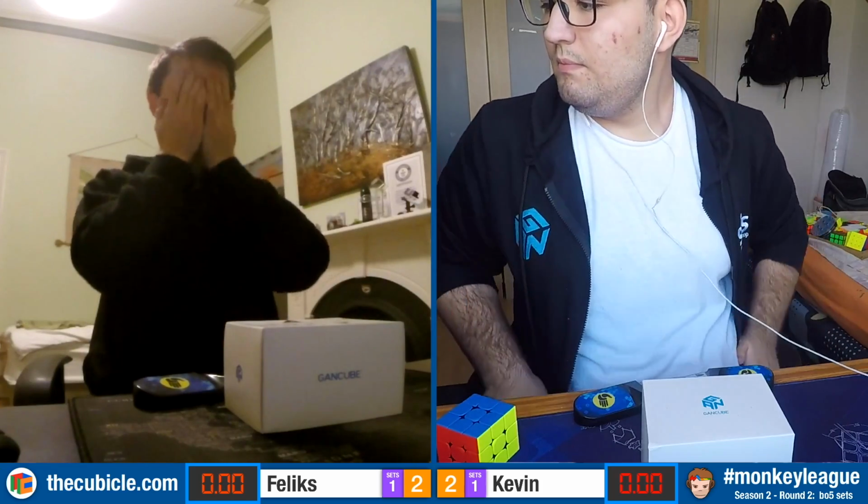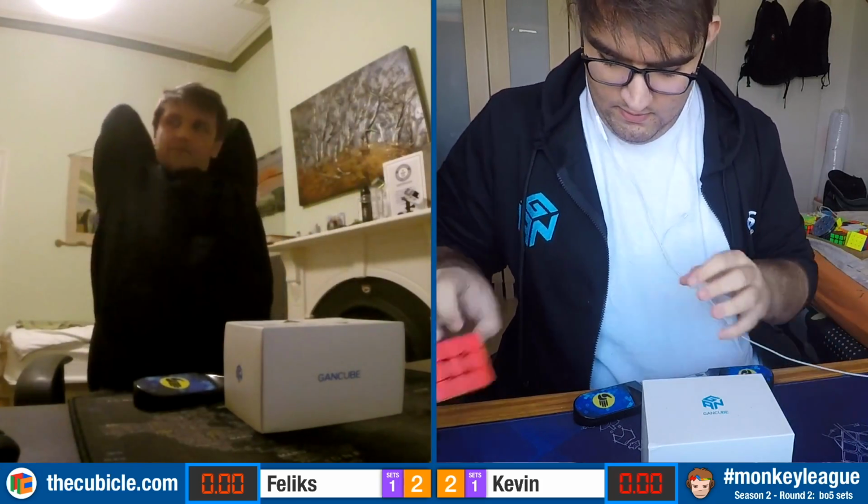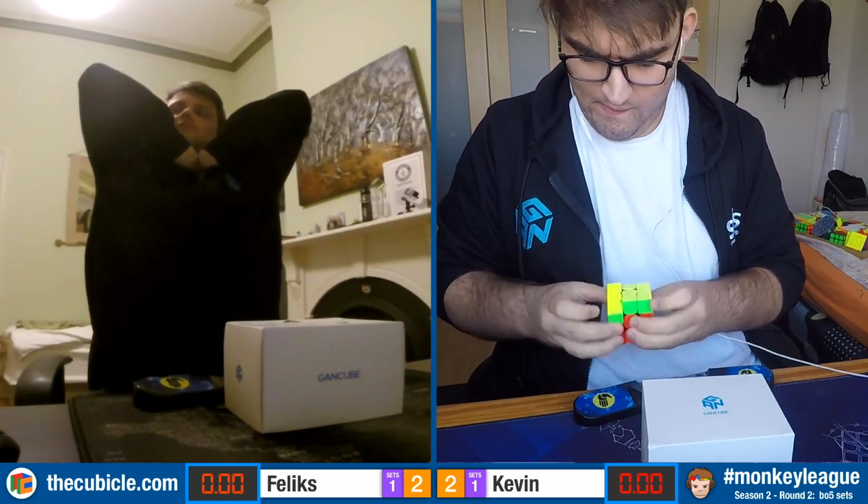And this is going to be the deciding solve, likely of the match, but definitely of this set. Kevin will go first and let Felix know what the bar to beat is. Will the nerves get the best of Kevin, or will he master it? Way too fast inspection. I think it's like 3 seconds.